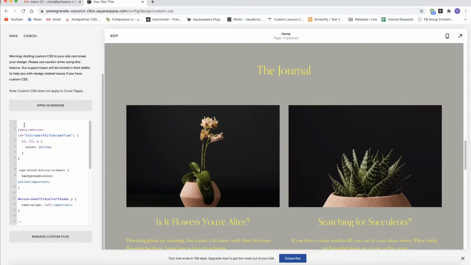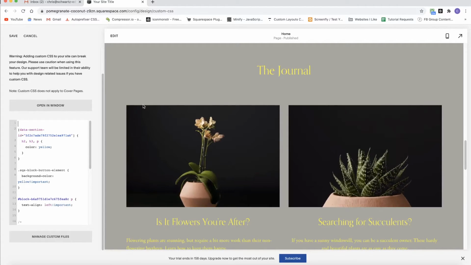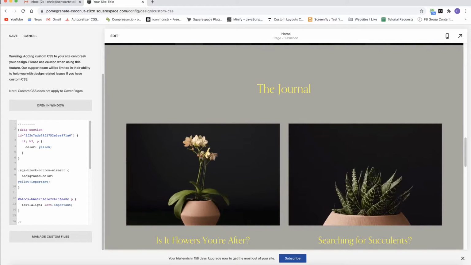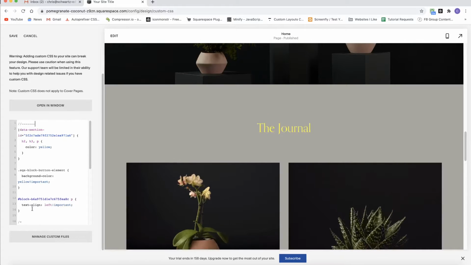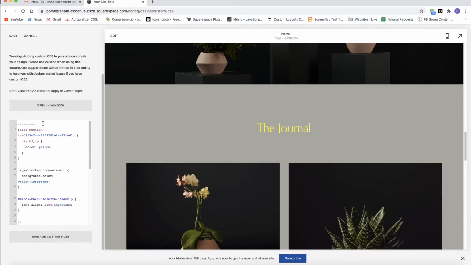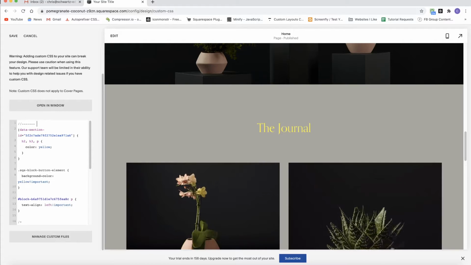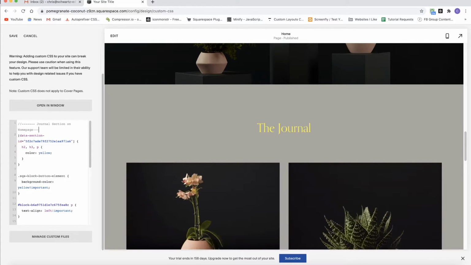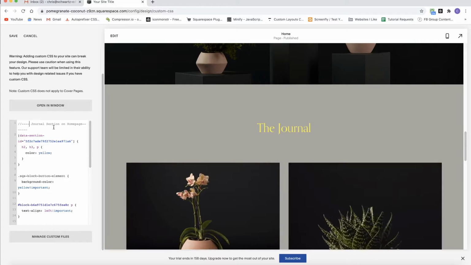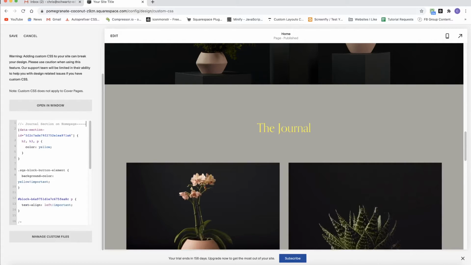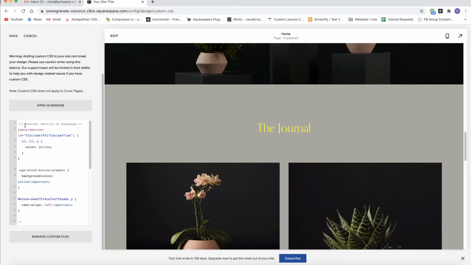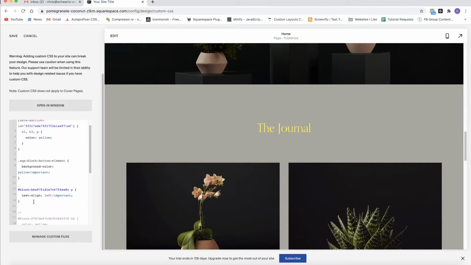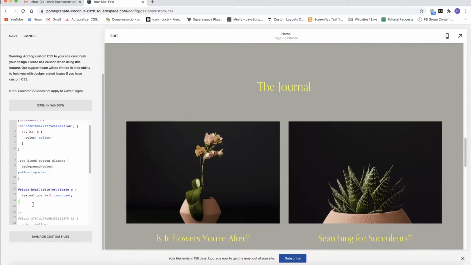So for example, all of these changes that we're making here are being made to this journal section. So what I would do is whenever I'm writing CSS for a certain section, I write a line, dash, dash, dash, dash, and then I give the name of the section. So this is journal section on homepage. So this is very descriptive. And these dashes just kind of make a good dividing separator here. So now it's clearly, okay, all of this here is being written for this one section.